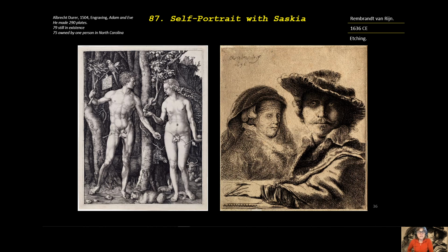And Rembrandt was famous for his etchings, which just shocks me because I'm familiar with more of his paintings. He is considered the best etching artist in the world. Others have rivaled him, but even at the time that he was making them, people considered him an incredible etcher and were collecting his pieces.